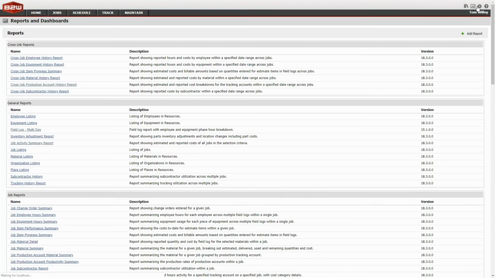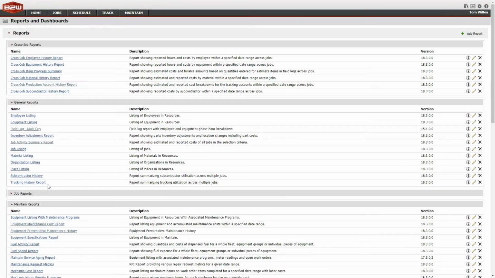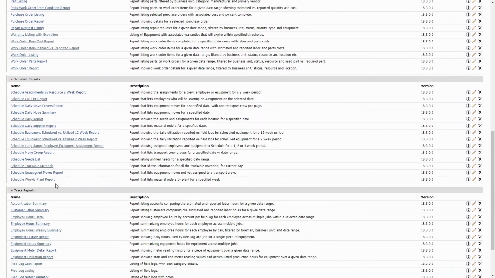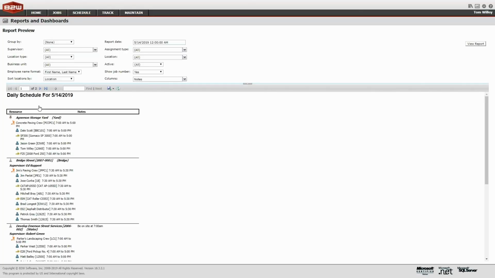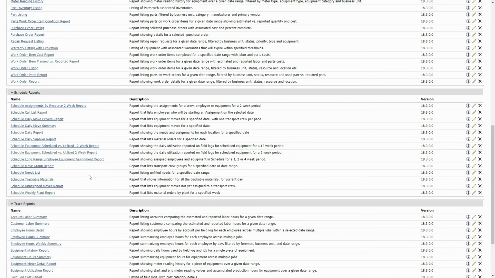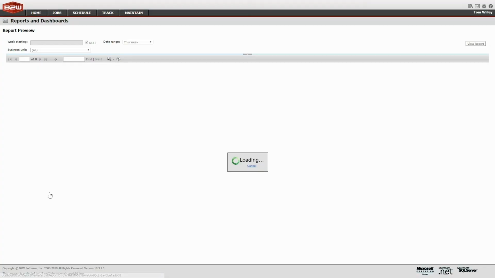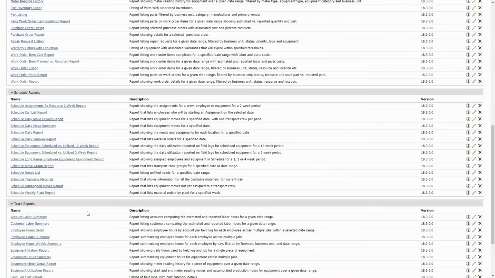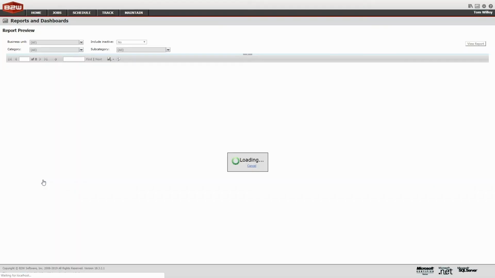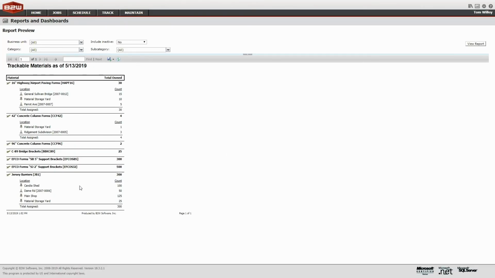B2W Schedule also provides powerful built-in reporting that lets you take crucial company information and print or email out reports to disseminate scheduling information to those who need it, but may not require a full license of the program. A daily schedule lets people see the whole day or part of a day and which resources go where. Reports can show material orders, giving plant management staff the information they need to plan production, or show the location of recoverable materials to ensure that you don't lose track of barriers, forms, or trench boxes.